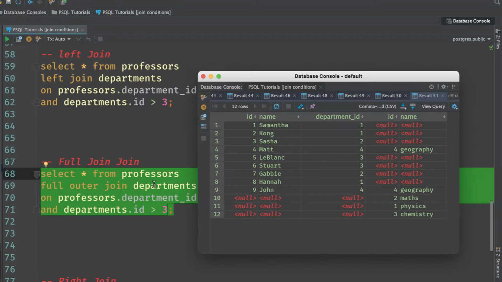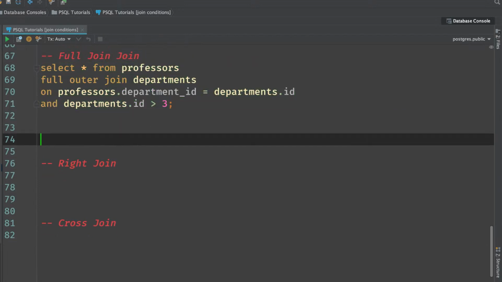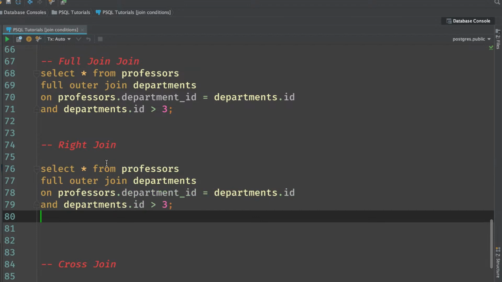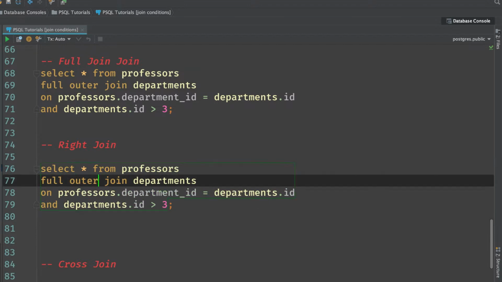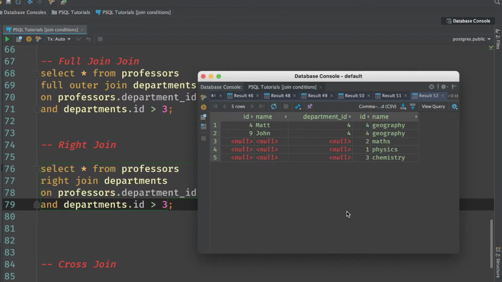Okay, similar is the case. By now you'd already understand what I'm trying to say, but let's try with right join. I'm just going to copy paste. There's no need for writing the whole query again and again. And same thing, it matches everything which matched as per the join condition, but then pulled everything from the right side, which is the department table. So if you want this result, then okay, you can use this.